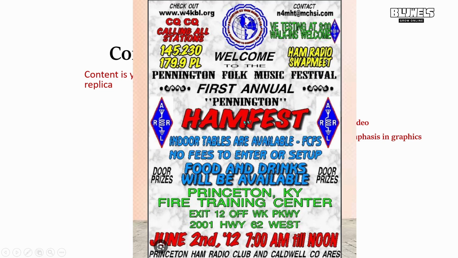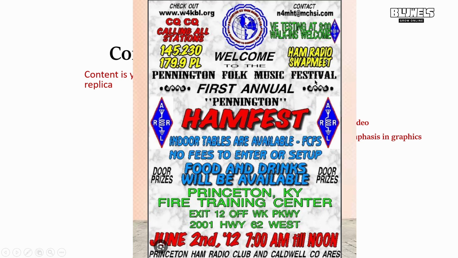Basically, well, to some extent, the word arm first gave some level of emphasis. Why? Because it appears to be the biggest, as well as the color red, even though red appears in other places, but it's the biggest. It has more proportion. But when you read the word arm first, you still can't tell what this flyer is standing for. All right. So yes, there is an emphasis on arm first, but I can read arm first and don't even know what this flyer is all about. But if I were the creator of this flyer, I would have placed more emphasis on this Pennington Folk Music Festival.